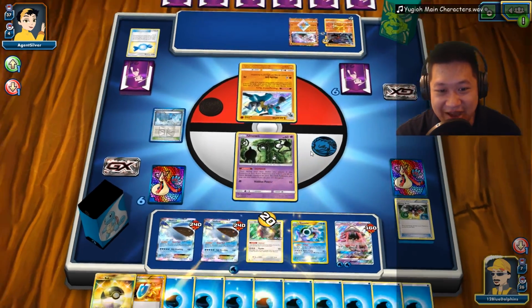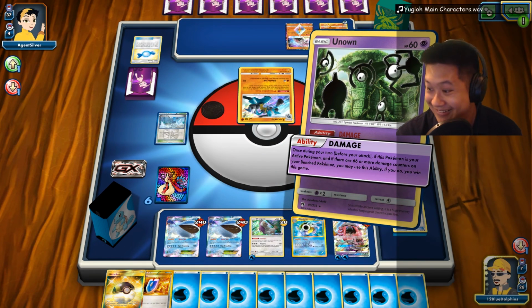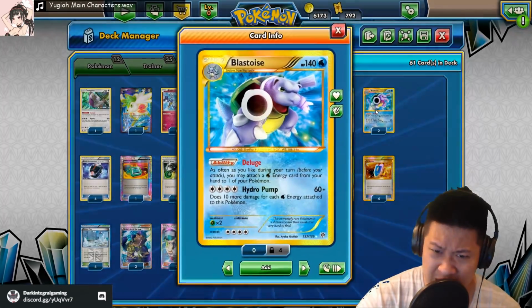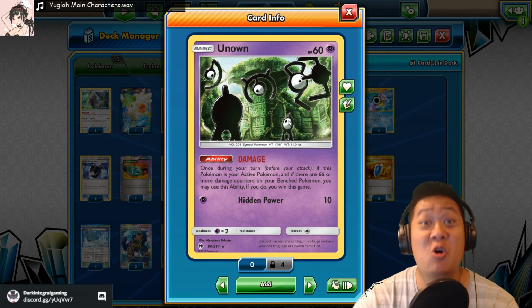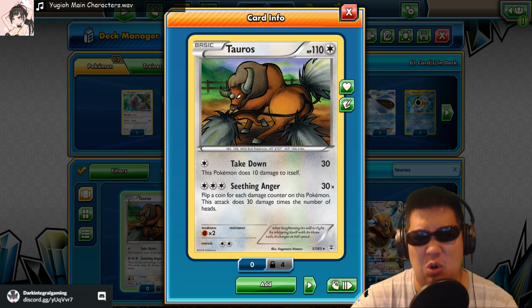Alright, are you gonna light up your effect? Maybe it isn't Klefki. Maybe it isn't Blastoise. Maybe Unown is just bull. Hey, don't make fun of me, man. I had a bad stomachache, okay?